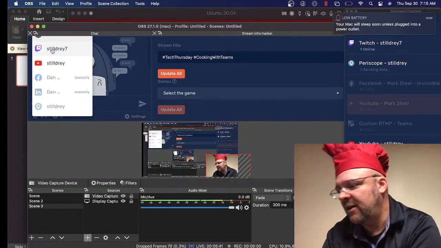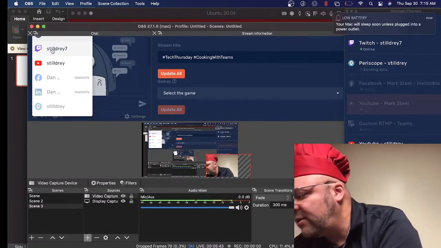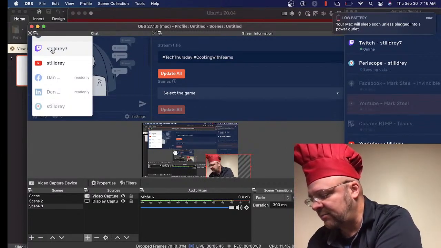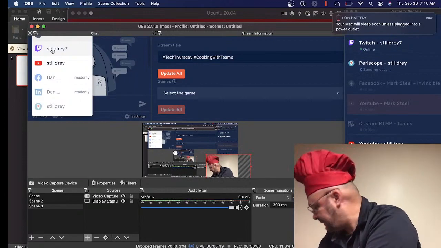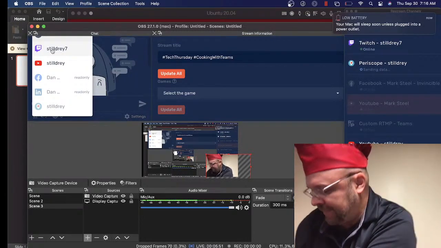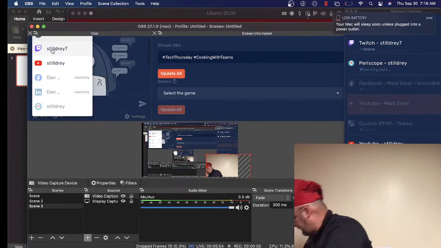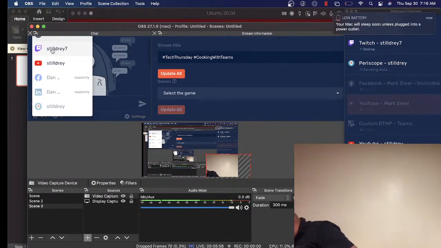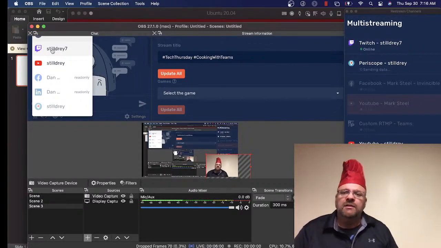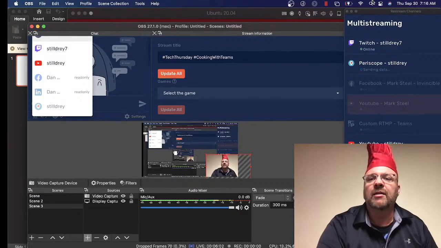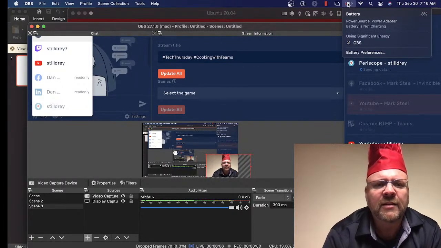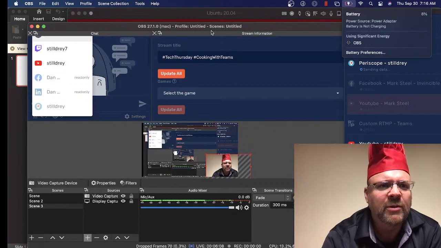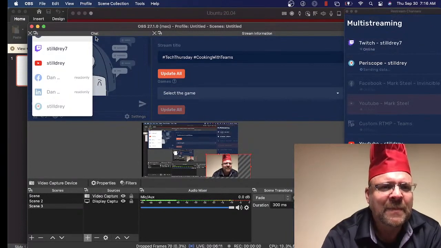Pardon me while I figure out what I didn't plug in here. It looks like my Mac is not plugged in. Let's give it some juice. There we go. You'll see it's all happy now in the upper right-hand corner with the battery at 8%. This would have been a short demo without plugging it in.